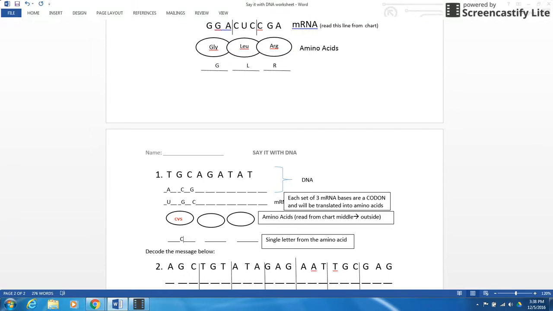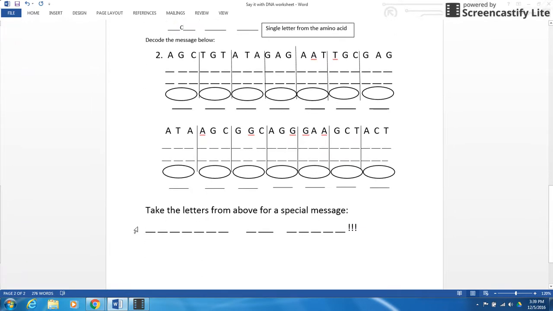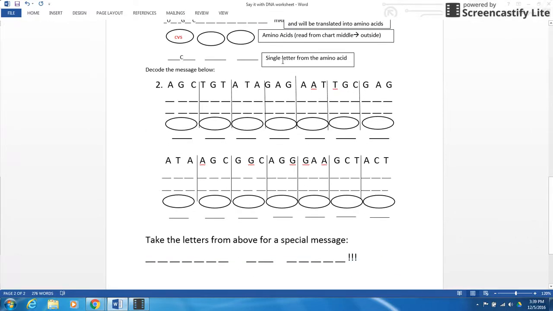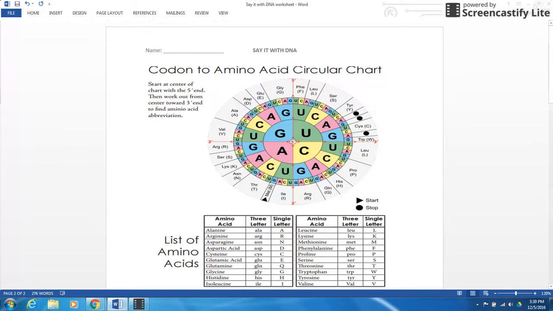Now on your own, you'll do AGA and TAT to find out what this particular one is trying to say. Then the harder part is to move down and decode this entire sequence so that we can see what our special message is. It actually ends up being a sentence that's about science, of course. So you need to decode all of this together. If you have any questions, come find me or Coach Taylor, and we'll be happy to help you.